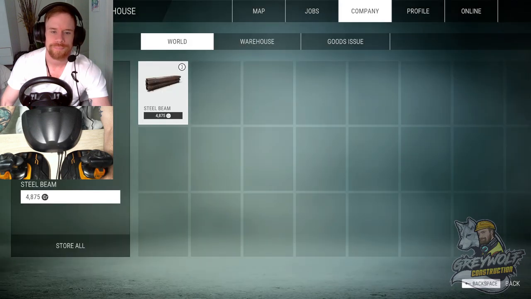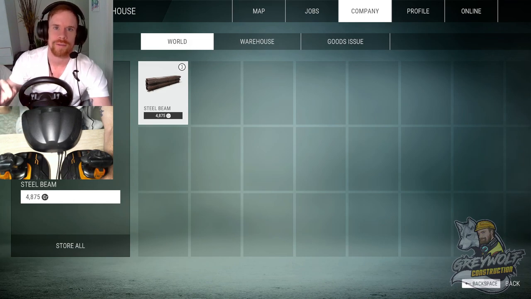If you have it highlighted, you click store all, it will store all of them all over the world, even if they're on a construction site, on a truck. The only way they will not be stored is if they are already placed on the element that was required for the campaign, or the job, whatever you're doing.